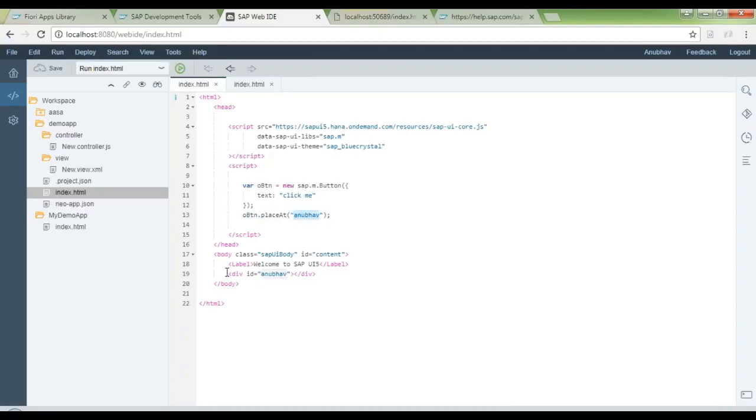What is Anubhav? Anubhav is a div element. Div is nothing but the division tag in HTML. When we talk about the HTML5 chapter from our first session, you will understand what a div element is. You will also understand the structure of an HTML file. So right now, if you have not understood anything at all, don't worry. This is how we will be proceeding. I'm just showing you a demo of how we will go through the course.